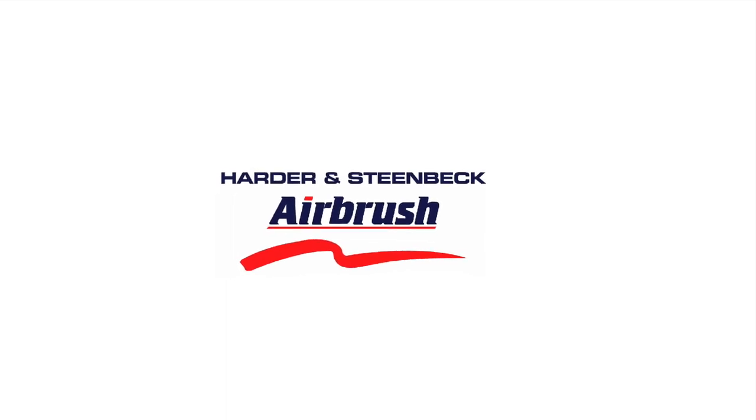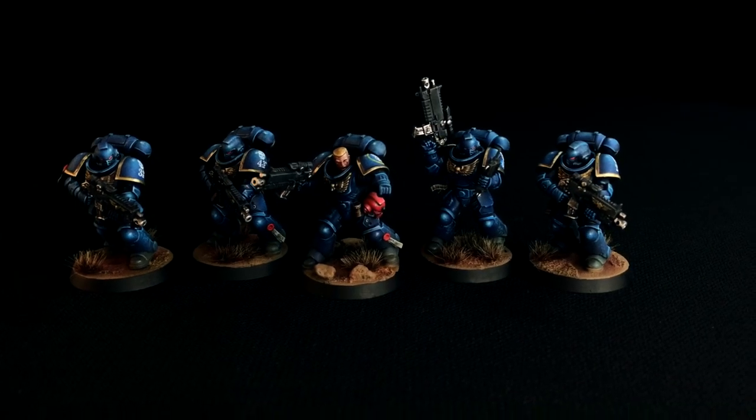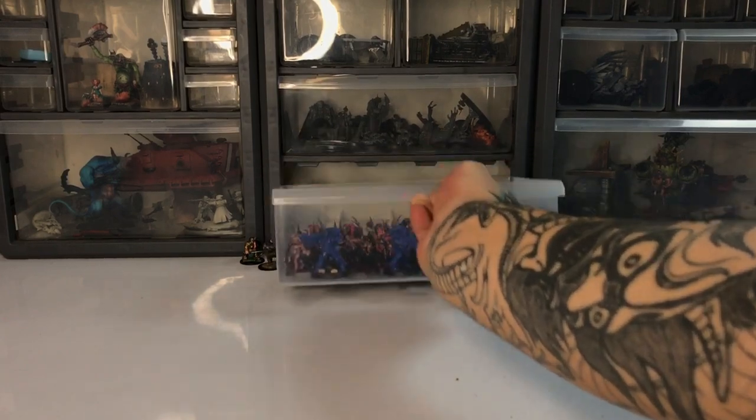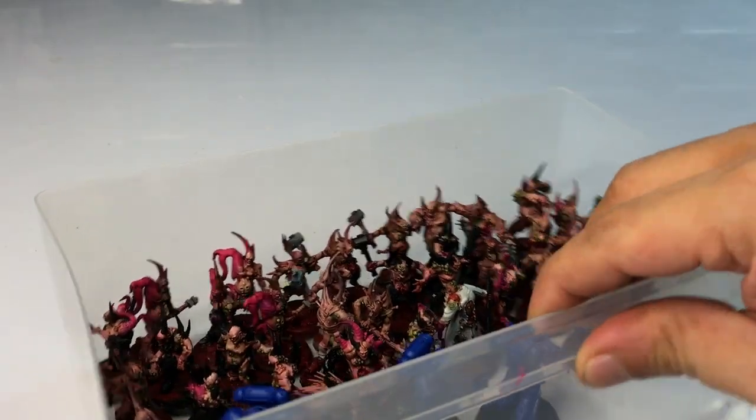We're painting Space Marines. Today we paint Grimdark. That's good. The Space Marines are actually my son's army. I have my Death Guard and my AdMech.